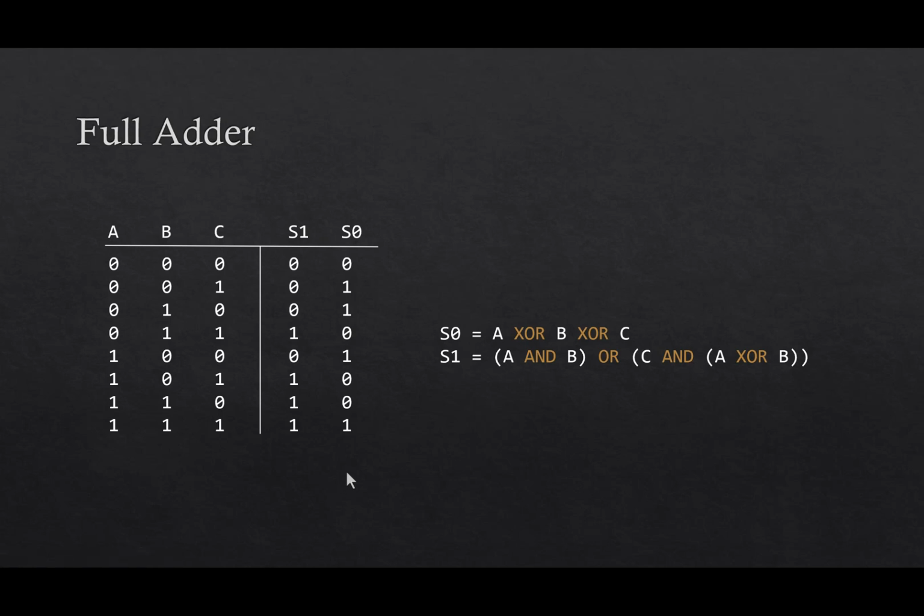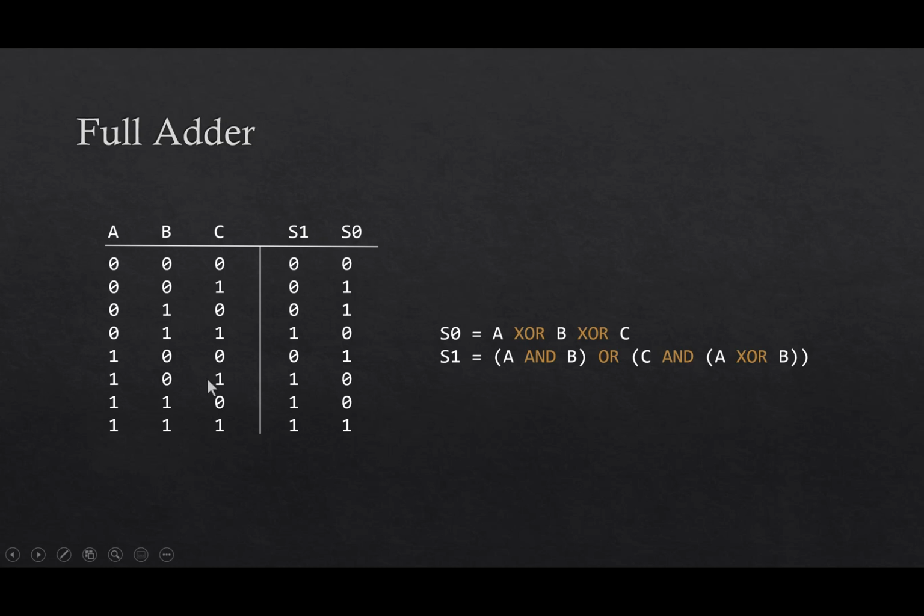Okay. So again, we can just think of each of these columns independently. If we look at S0, I'm not going to try to explain it all, but it works out that S0 always comes out correctly if you compute it as A XOR B XOR C. And we can take a couple examples to see that. So for example, A XOR B, if we look at this one, A XOR B is going to be 1. Remember, XOR is one or the other, but not both. So A XOR B is 1, and then the result of that, 1 XOR C, is going to be 1 XOR 0, which is also 1. So the result is 1. So that's what we expect for S0.